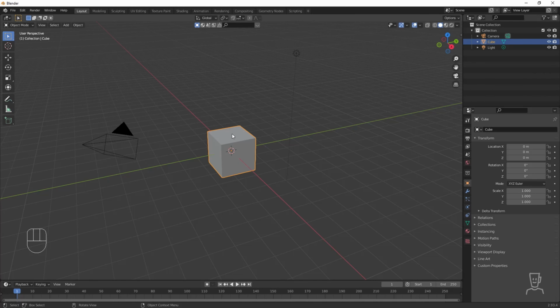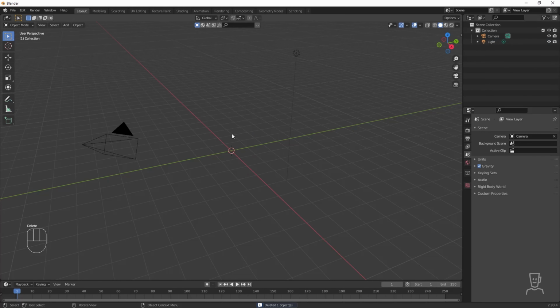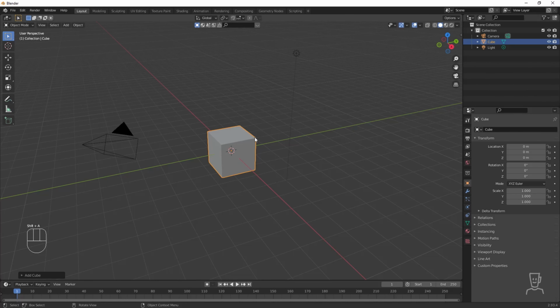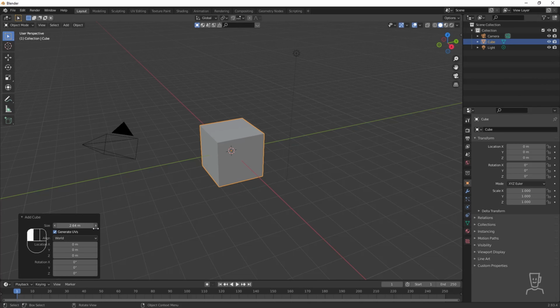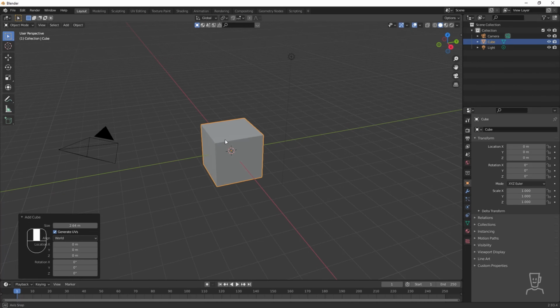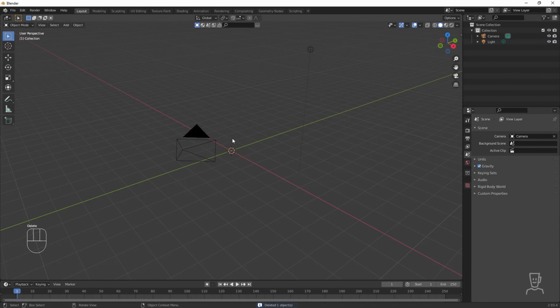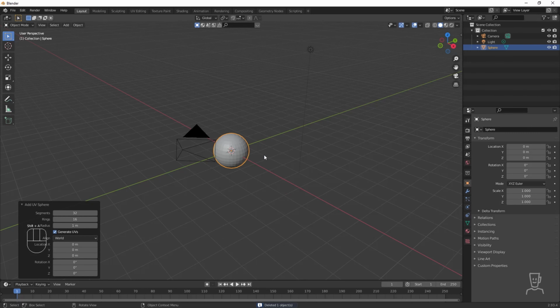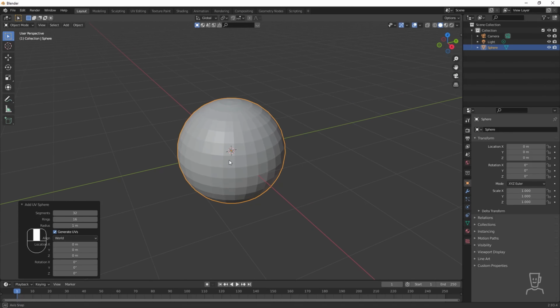I'm going to delete that default cube again, bring it in by hitting Shift A, cube. Now look to the bottom left, you'll see that there's this little dialog that you can open up by hitting the arrow. And you can do some transforms from here actually as well. They're not that exciting for the cube. If you bring in another primitive, like let's just say we bring in this UV sphere, I'm going to zoom in so you can see what's going on.